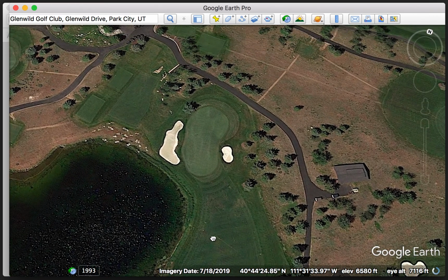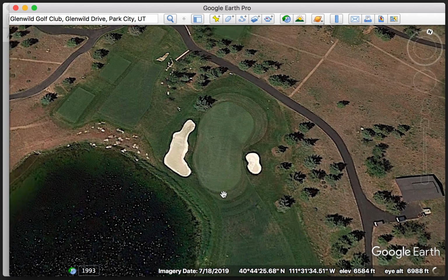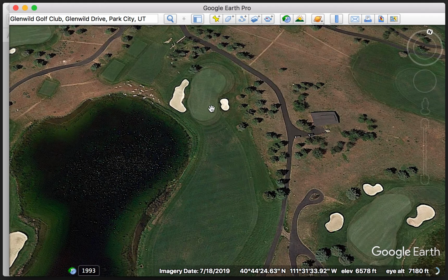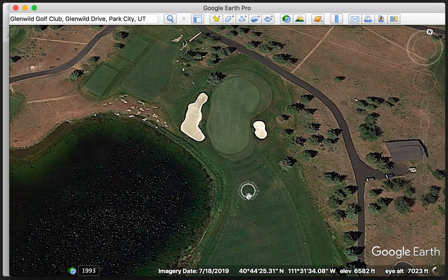The green complex sits here just tucked over the water, which has a pretty sharp slope from the front left down, and some pretty good bunkers here bracketing the green. Most golfers are going to play this in maybe 3 shots, hitting their ball down into this area and approaching it that way. The longer hitters can reach this green in 2, but even still, a lot of them are going to be hitting longer clubs into this green. Five irons, hybrids. Maybe an 8 or 9 iron if you're a really long hitter.